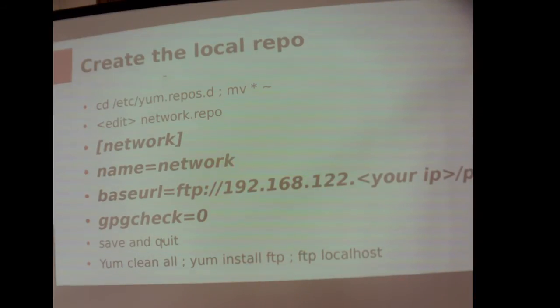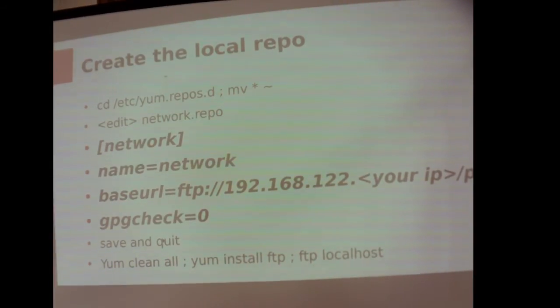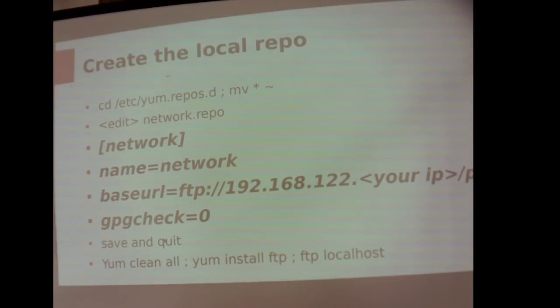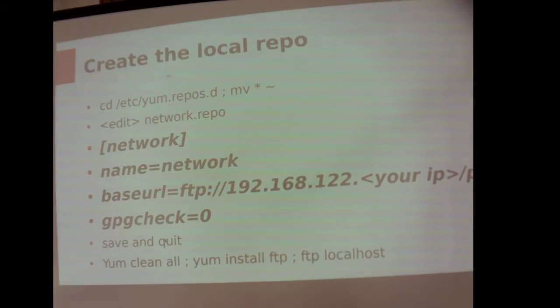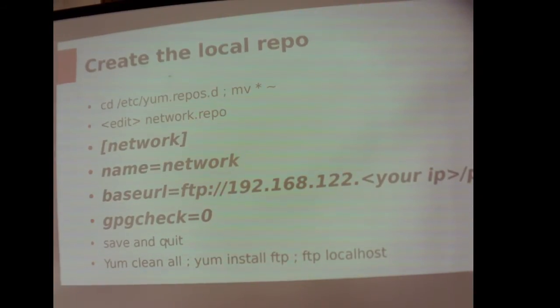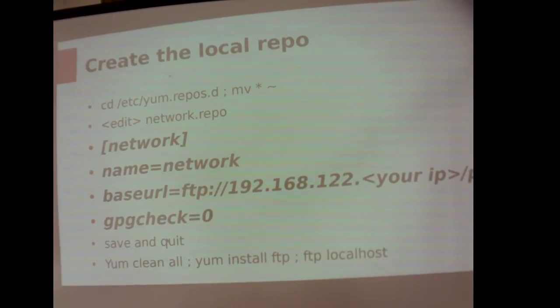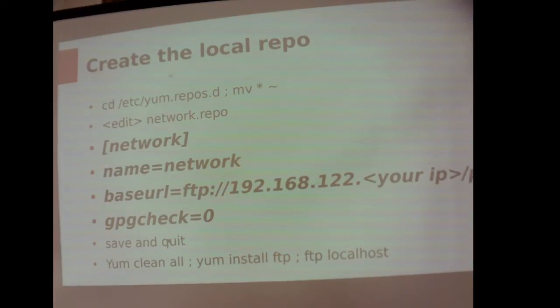So, to create a local repo with the Yum system, of course things are going to be different with DNF. That's a problem for the future. We're dealing with Red Hat 7 for now. Your repos are in a directory called /etc/yum.repos.d. Now, right now, if you go in there, there's a bunch of CentOS ones in there. We don't want any of those. So we're going to move all the CentOS repos. I move them to root, just in case you want them later.